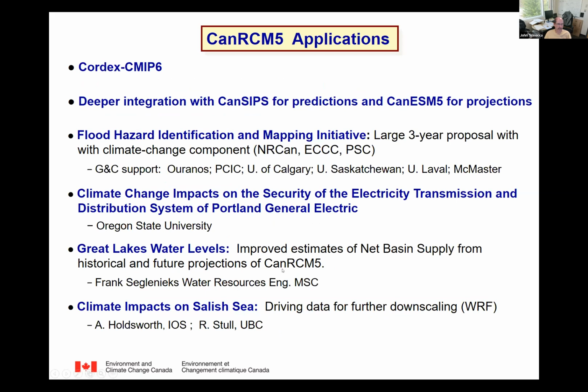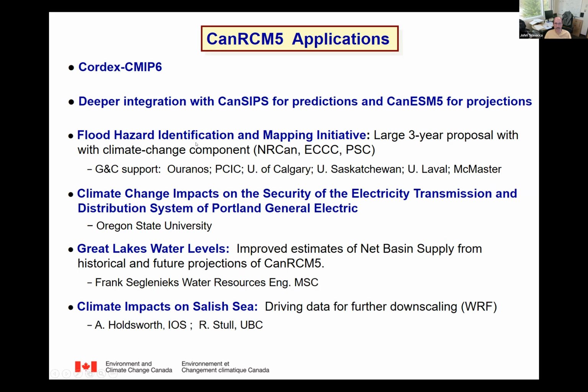And then finally, this is my last slide. Applications. Of course, we're going to be doing CORDEX for CMIP6. We're looking forward to having the regional climate model have a deeper integration within CanSIPS, our seasonal prediction system, and CAN-ESM5 for climate projection, so it can run on a more regular basis, to be an easier tool to just switch on when you want to have a downscaling of an experiment.